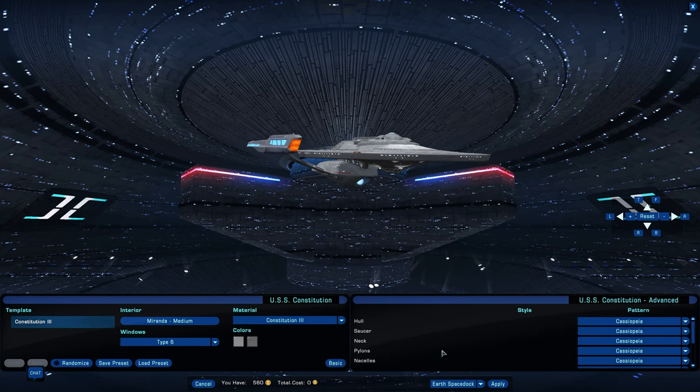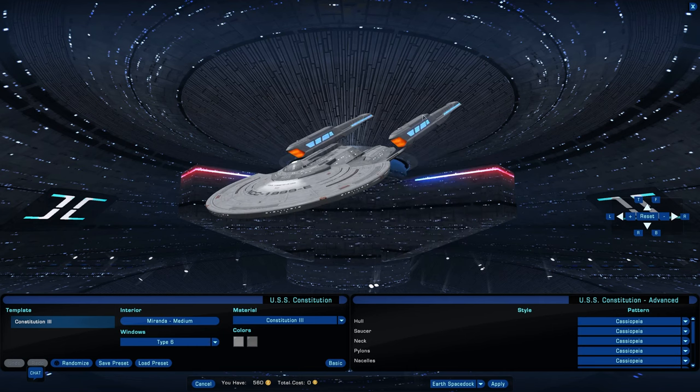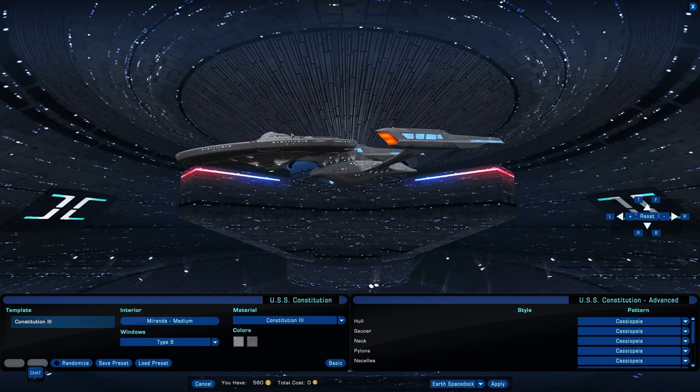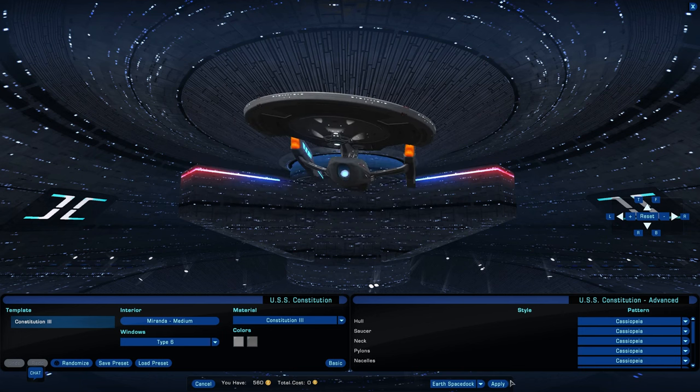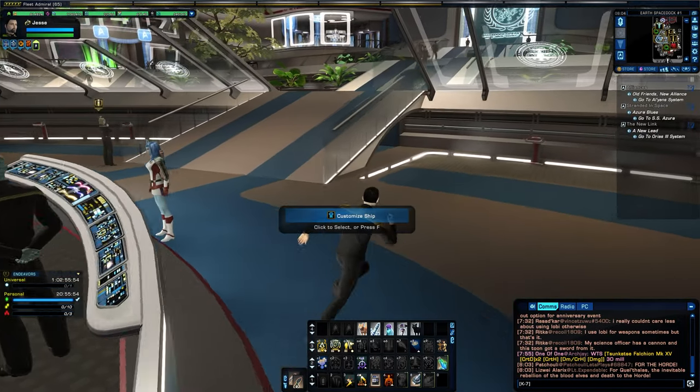That being said, there are no other styles you can put on this vessel since it is its only class type. The only thing you can change in advance is the pattern, but we are going to leave those alone because I do not do patterns. I love the original look of this vessel, just the way the nacelles and everything kind of meshes together. It just looks very sleek and reminiscent of the original Connie. And it just looks fantastic, and it's very strong. So let's get out of this tailor.